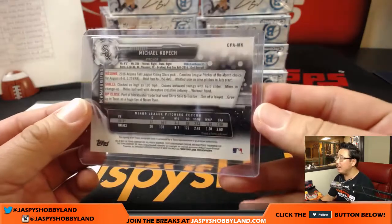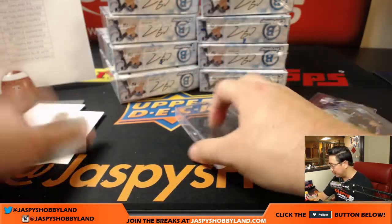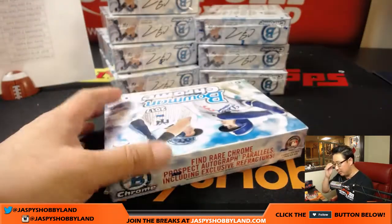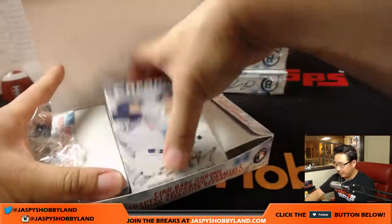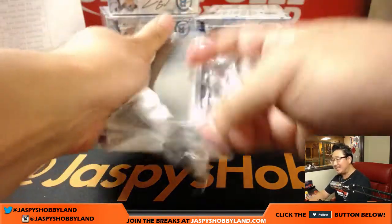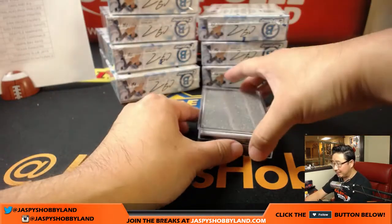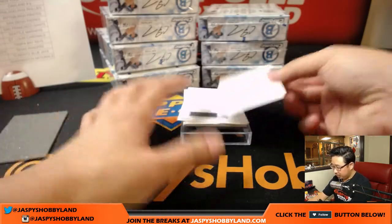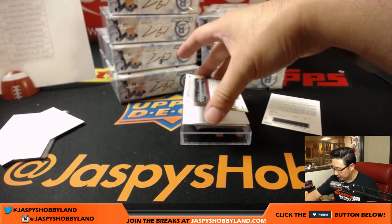Someone correct me if I'm wrong, I want to say early on there were some maturity issues. I think he just wasn't focusing or was goofing off too much or something like that. But if he puts his head together, kind of grows up a little bit, acts like a pro, he could be unstoppable. From what I remember, he has the secondary pitches to carry him through his career if and when his velocity tapers off, which is a problem with Aroldis Chapman, right? Once your velocity tapers off a little bit, maybe he doesn't have enough of the secondary stuff. Not yet, anyway.